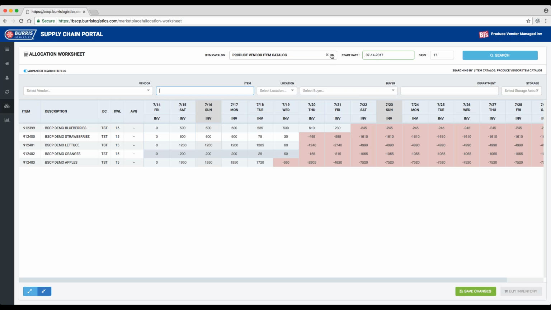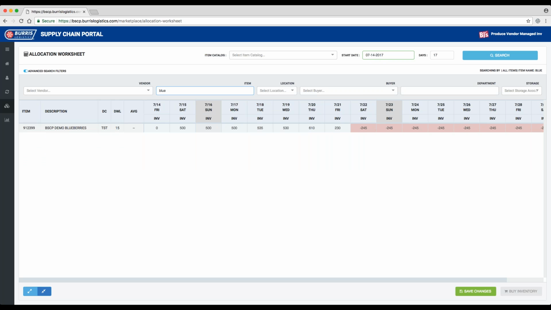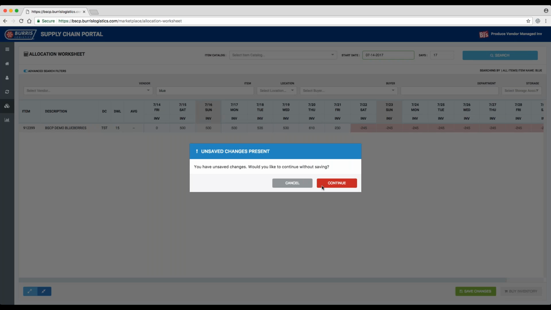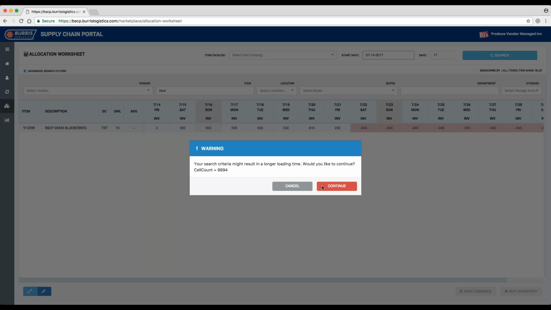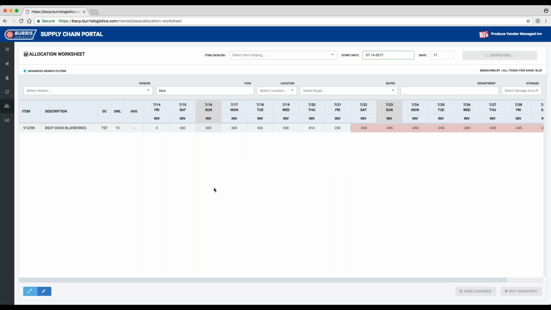Also, you don't actually have to use a catalog. If I know which item I want to work with, and I don't want to see all the rest of the items in my catalog, I can just come in here, type blue, and do a search, and it'll just load the blueberries, and that's it.